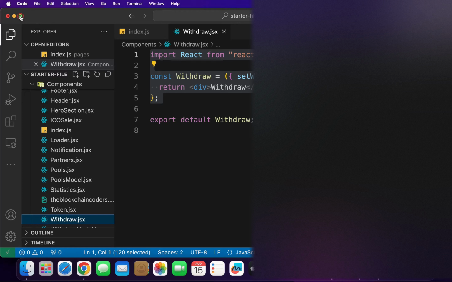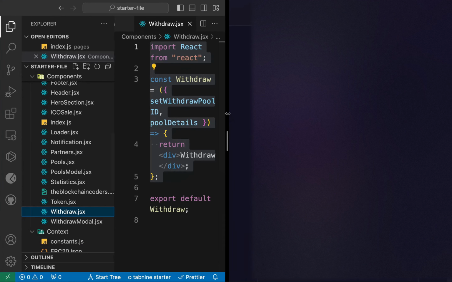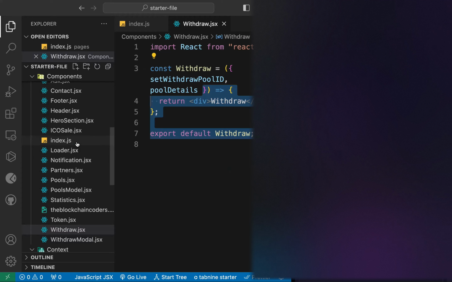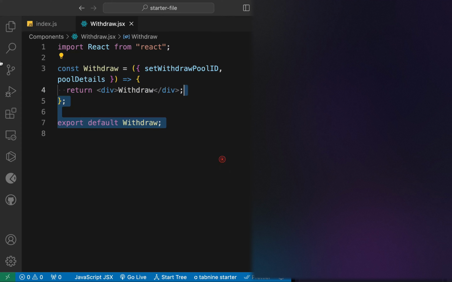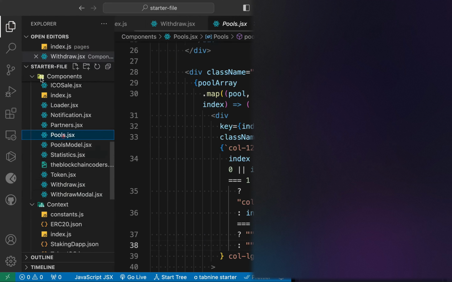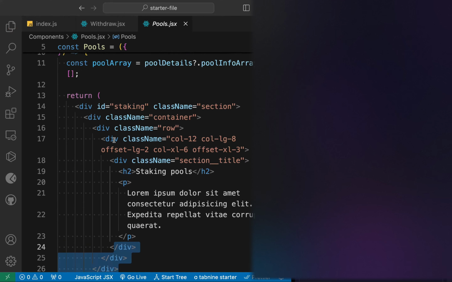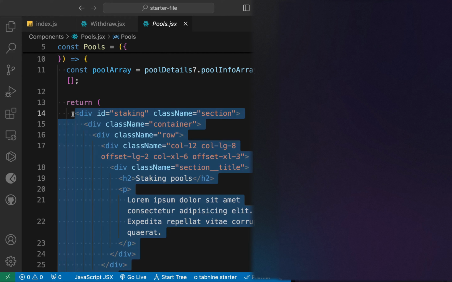So this is where we left. I'm going to simply make it side by side so we can see what exactly we are working on. And this is the withdrawal component. So I will come back here, and here you will find this. Let's click here. We'll go back to the pool, and from here we're going to do a little bit of copy paste. So we need this particular section. So simply copy till here. And that's what we're going to simply paste here.